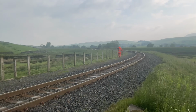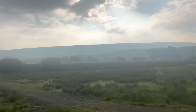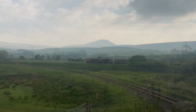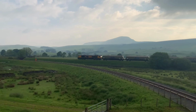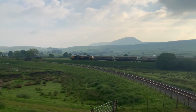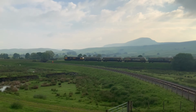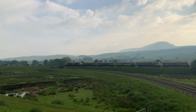So this train's going to have 23 carriages on it. Ooh, here it is. And it's going to be loading, and then it's going to be going to Pendleton. The Yorkshire Dales National Park Authority works with quarry operators to try to minimise environmental impacts. So using trains and HGV lorries together works to minimise the environmental impacts.